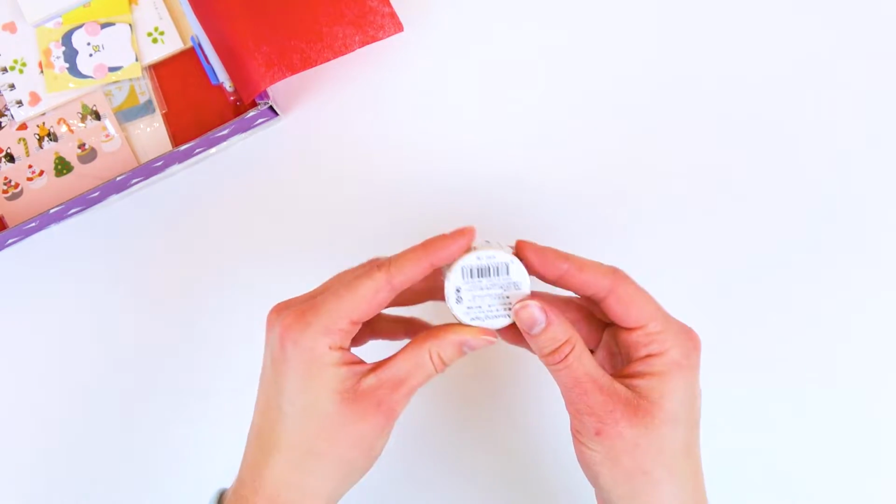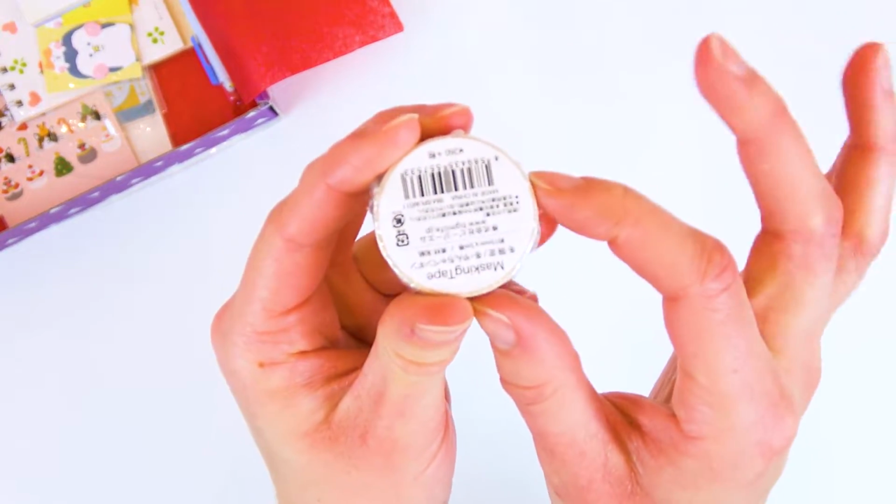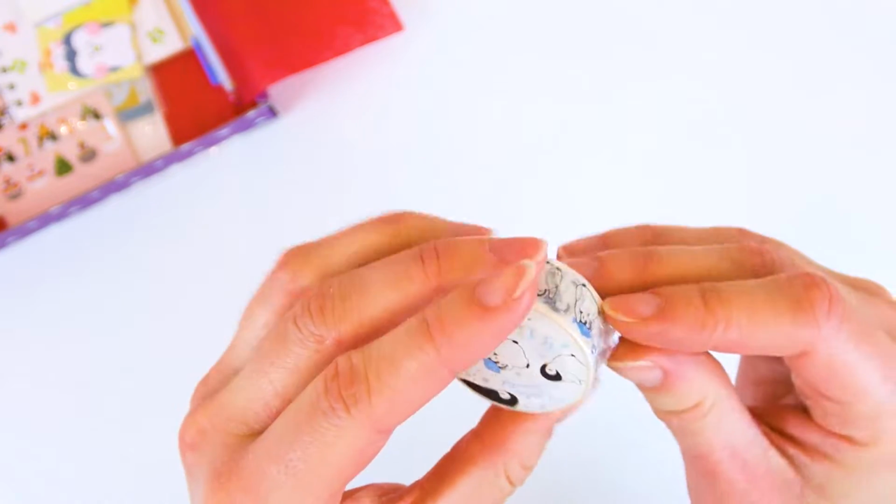Next thing I see, oh man, is it a washi tape? Oh, it's so tiny. It looks like penguins.